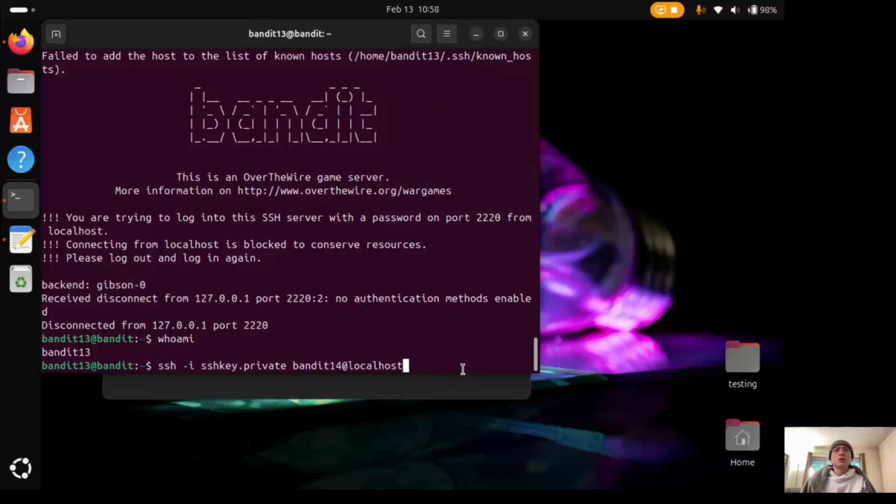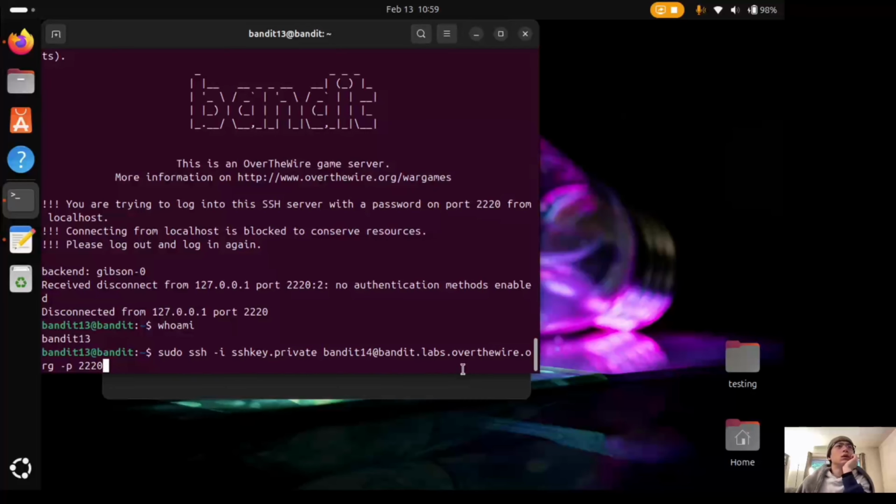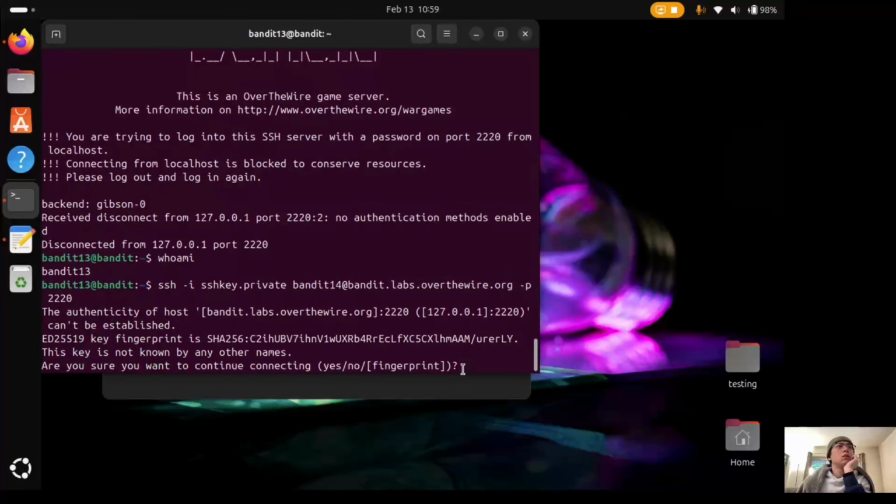Okay, that's weird because it should work. SSH -i with the key bandit14 at port 2220. Are you sure you want to continue? Yes.